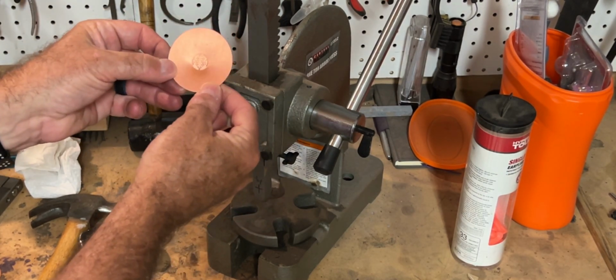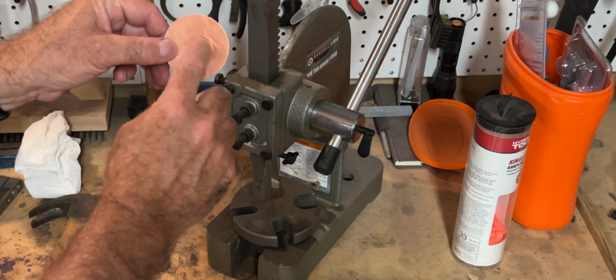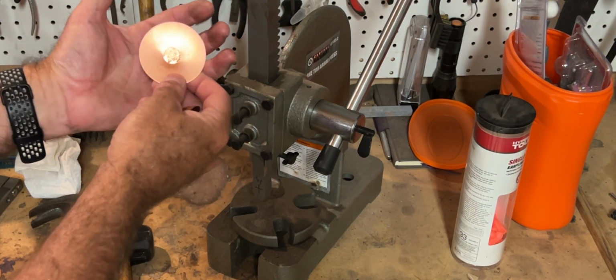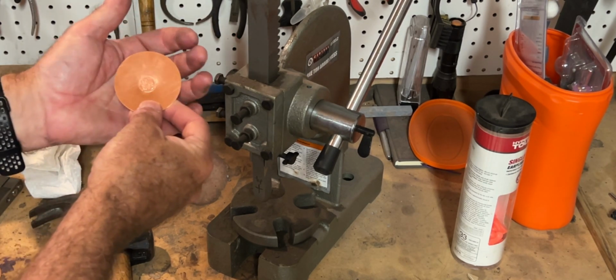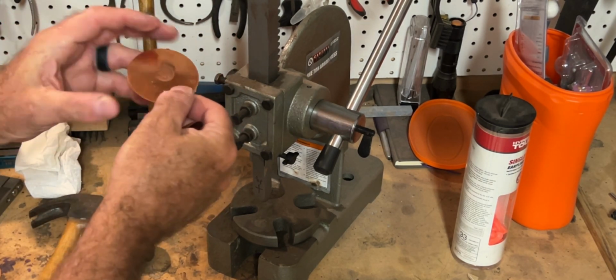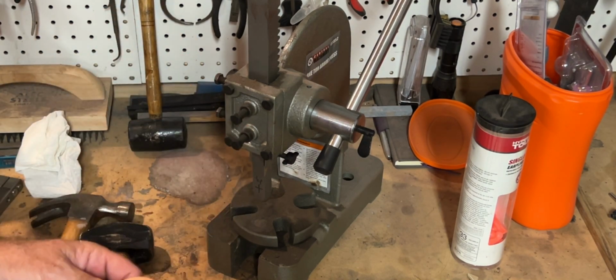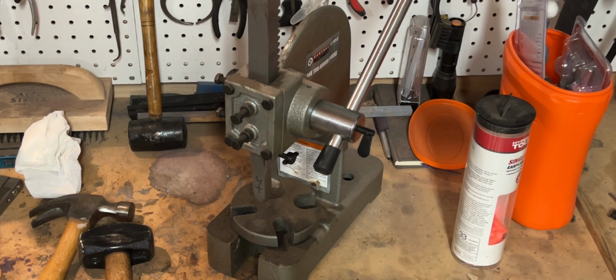Actually, it goes like this, with the writing on top. It's almost like a coin. And then what I can do is sink this in, get that rounded, and then for the hammering on the outside, do all around it, not actually on the mark. So that's what I'm thinking. Let's give it a try.